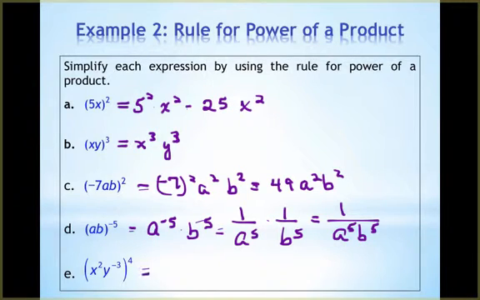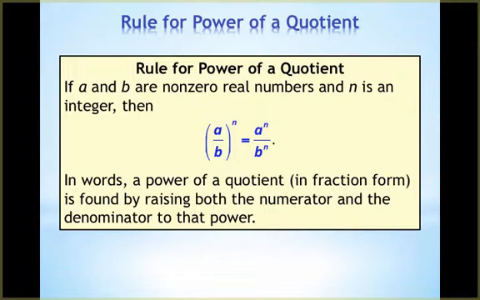And x squared y to the negative 3, to the 4th, would be x to the 8th, y to the negative 12th. But remember, our rules for simplification say that we can't leave a negative exponent, so the x to the 8th will go in the top, and the y to the 12th will go in the bottom and become positive.